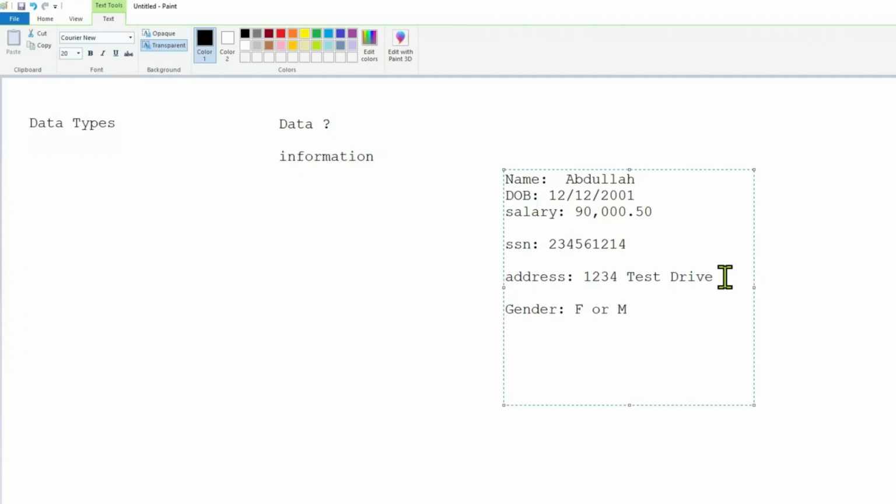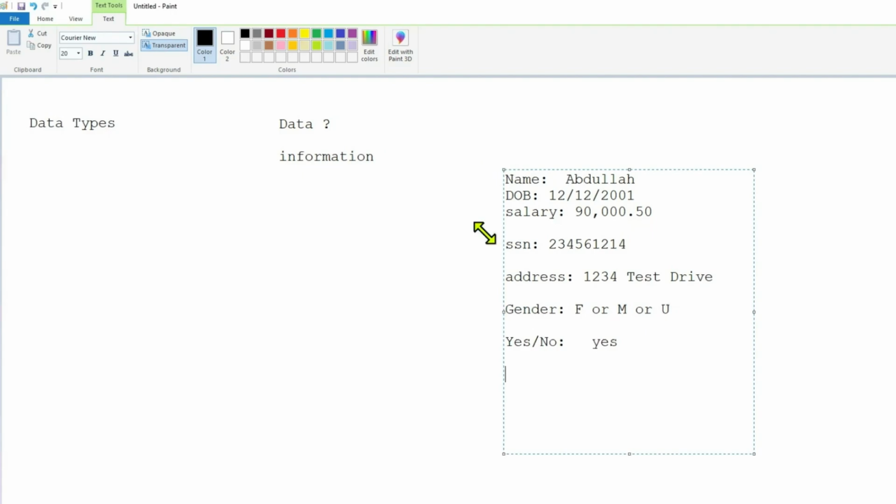What other information is there? Sometimes in our form there is a checkbox. Suppose, did he graduate? Yes or no. So it is yes/no type information. If I check the box, that means yes. If I uncheck the box, that means no. So it has two values, yes or no. Gender also has two or multiple values, or unknown or something else, as we see in recent days.